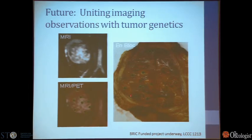Here you can see a sample that we collected from a region that's highly distinct from the mostly more pale yellow regions of the tumor. Now this has just begun, so I can't tell you how well we're going to be able to correlate the gene expression and genetic underpinnings between what we see on the tumor and what we see in the MR PET, but it will help us to be able to move forward.